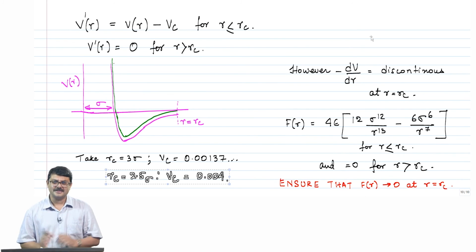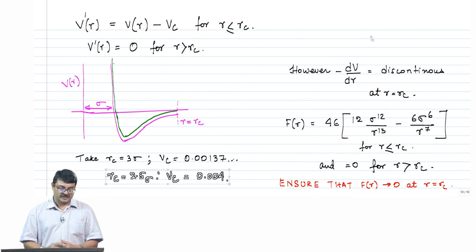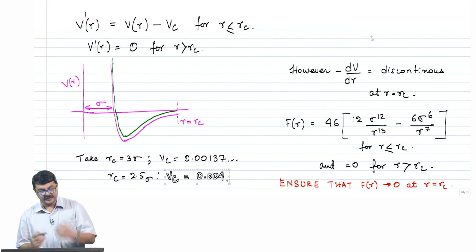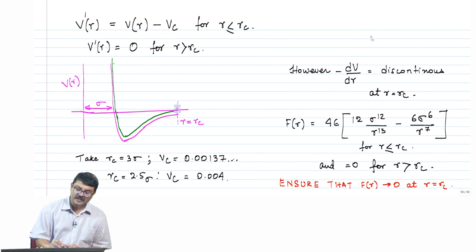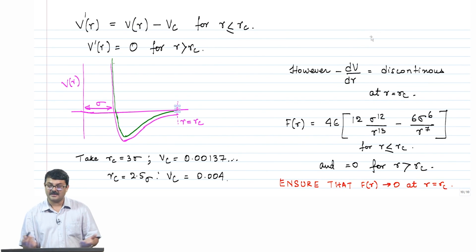What would be the advantage? You have to calculate the interaction between the particle of your interest and its neighboring particles over a shorter distance. So, you will have a smaller number of neighbors with which to calculate, and the corresponding V c is rather small, it is 0.004. So, the message is it goes rather quickly to 0 at r equal to 3 sigma or 2.5 sigma. You can choose your R c to be 3.5 sigma.